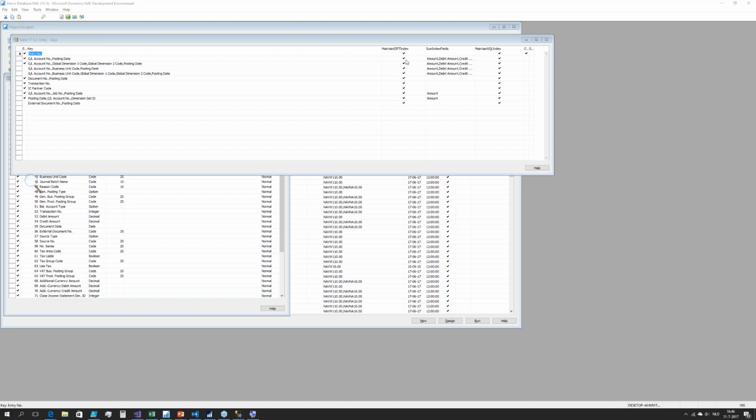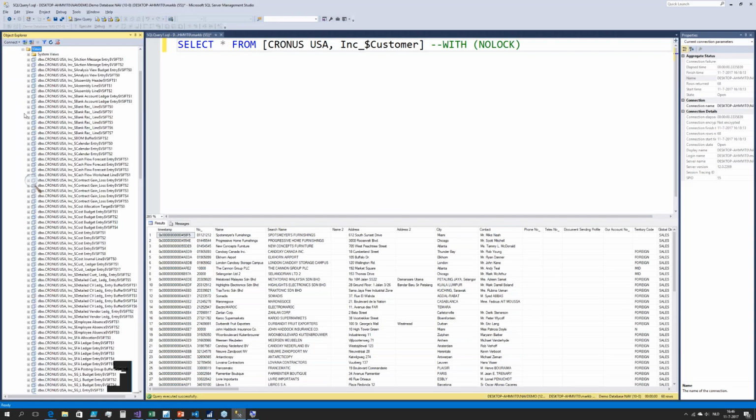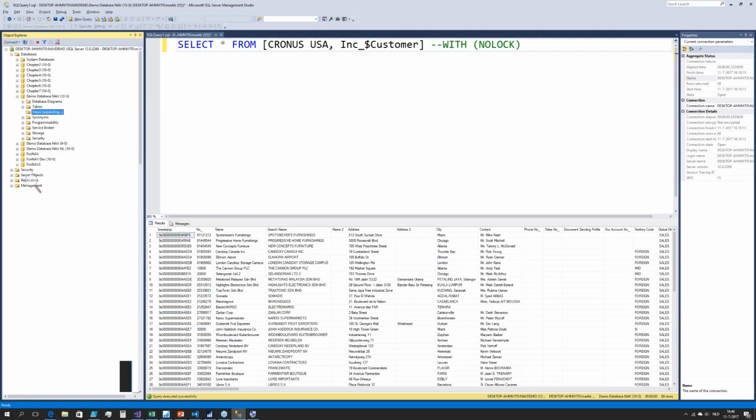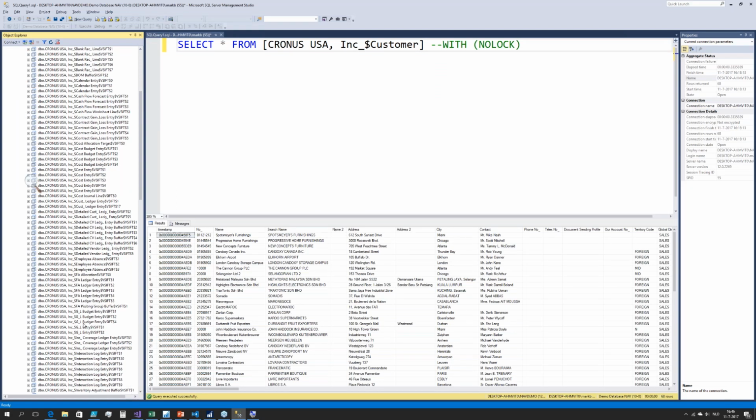If you disable maintain SIFT index, I'll actually do it. If it's a large database, it'll take a while. But if I now go back to my views and I refresh my views, I only have two. Let me zoom in.